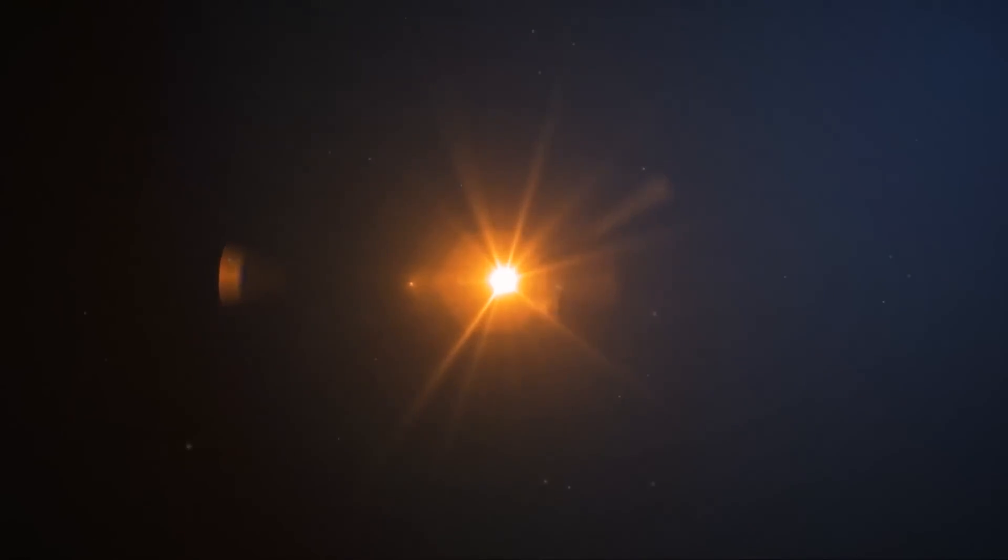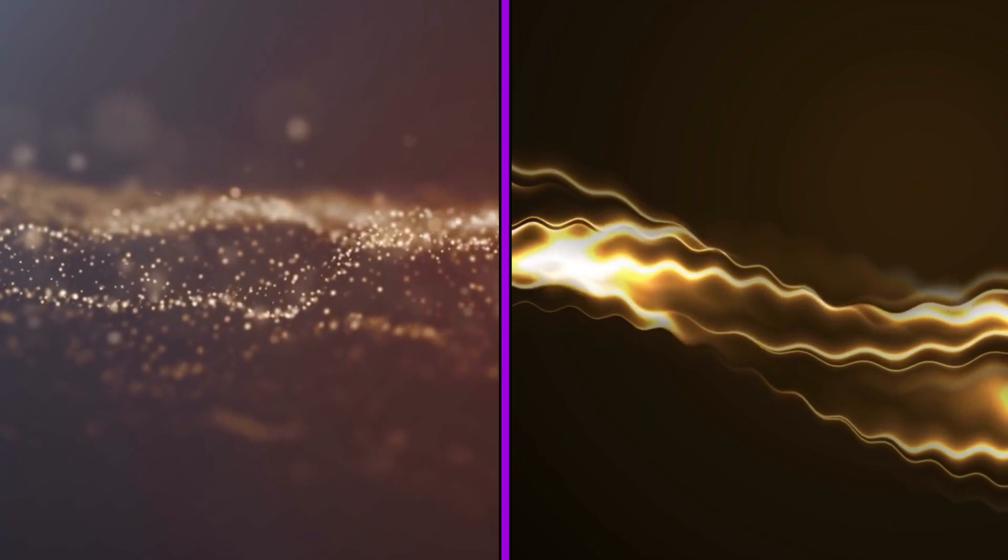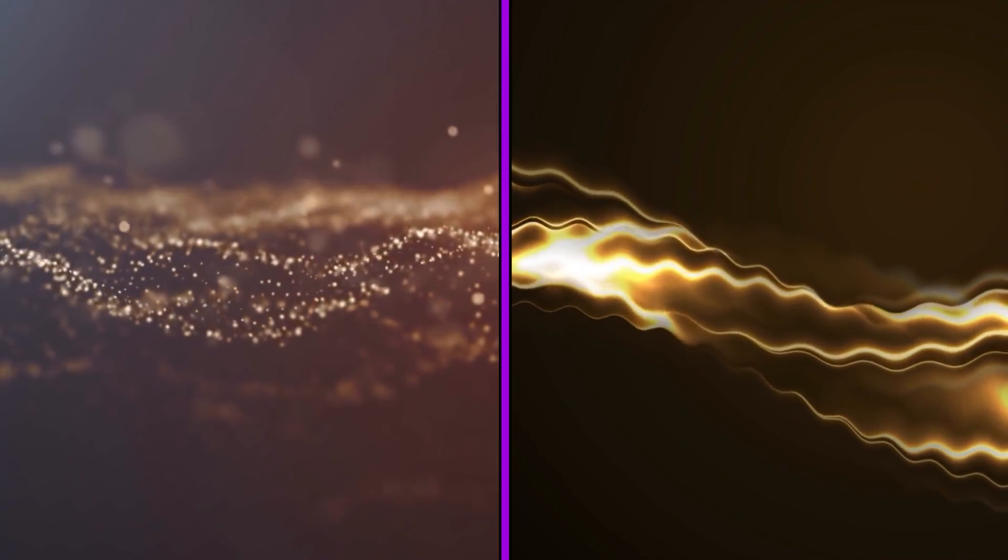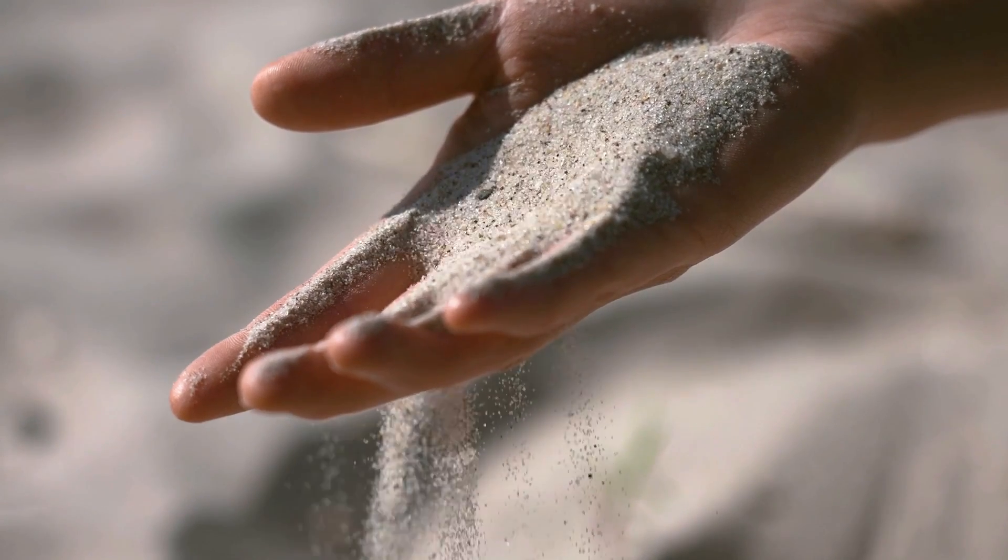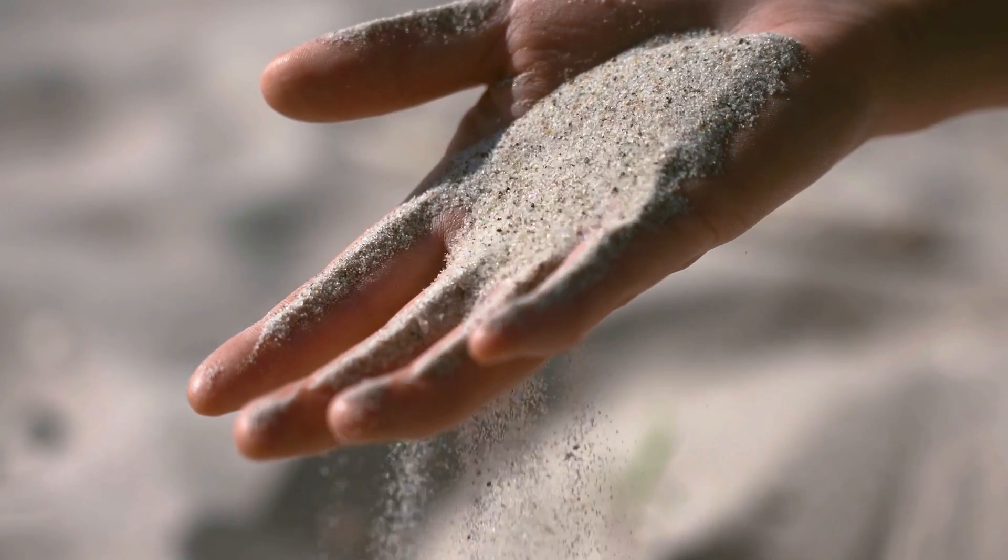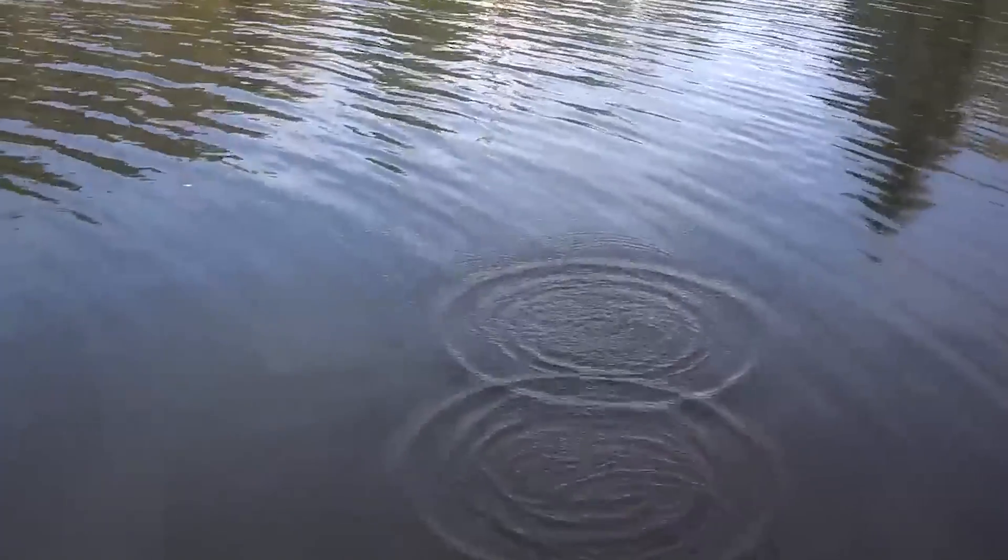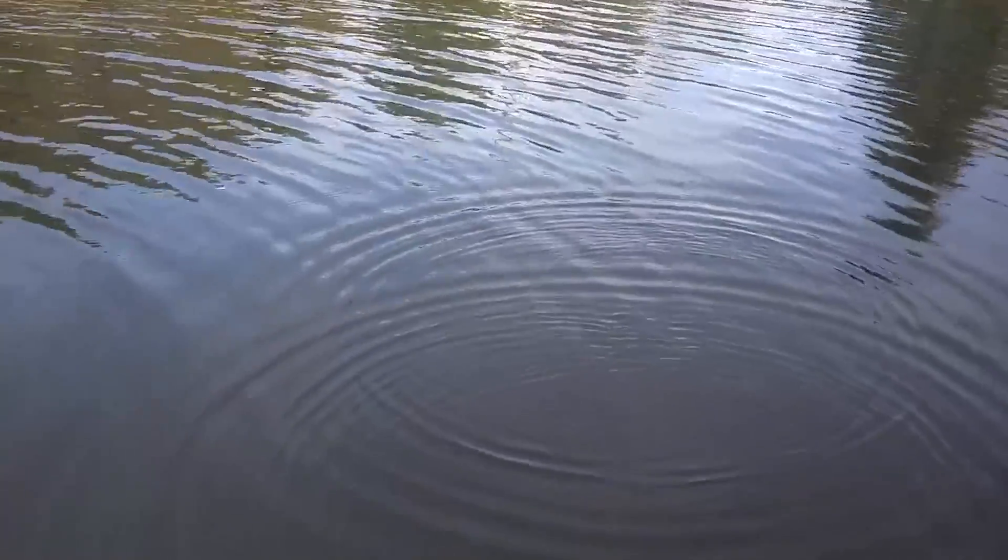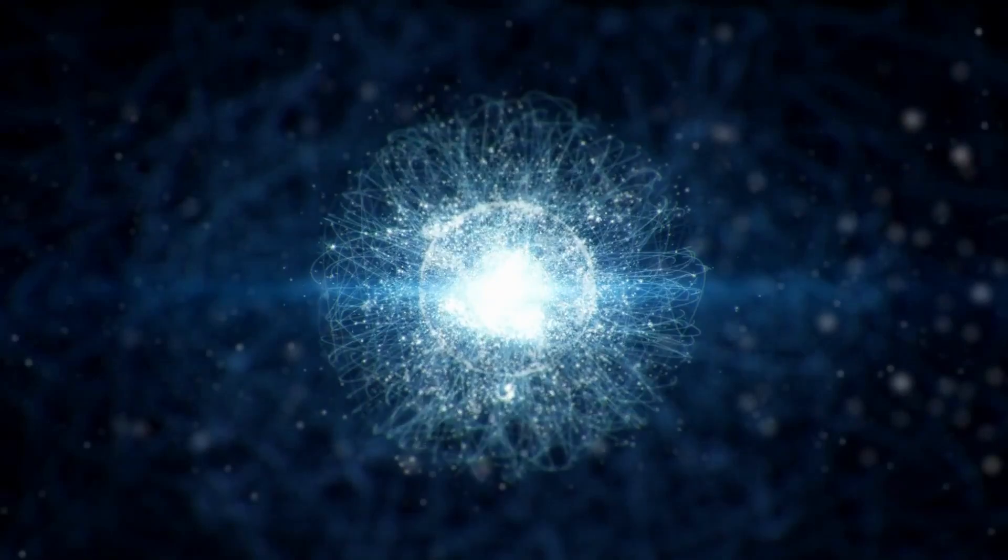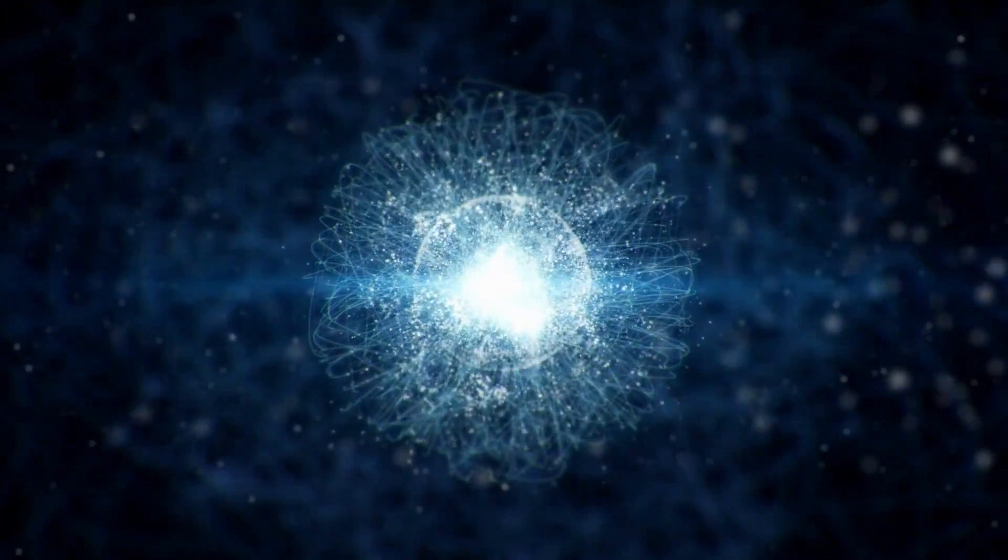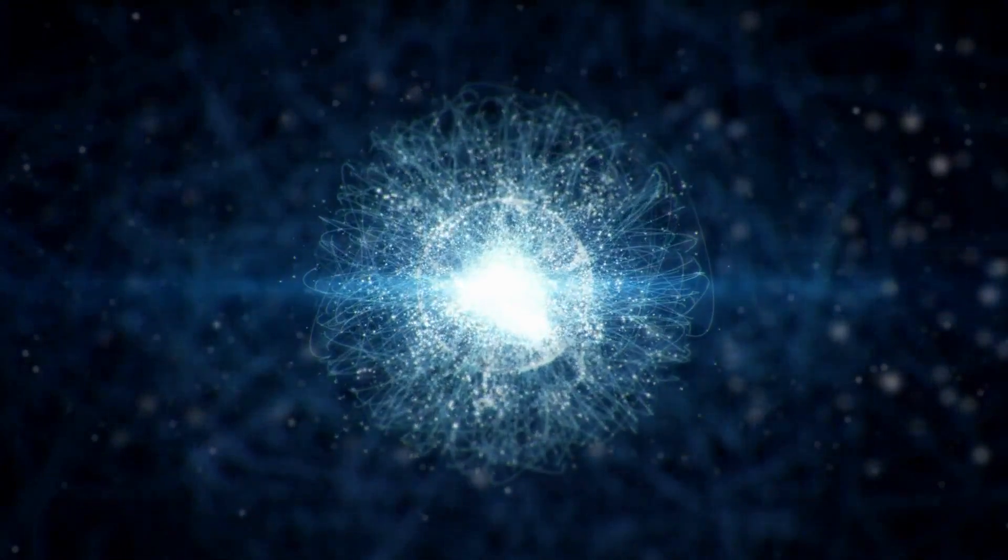In other words, yes, light can be considered as a wave, but it is crucial to remember that this wave consists of individual particles. It can also be regarded as a stream of particles, with the understanding that these particles possess wave properties. Since ordinary particles familiar to us on a macroscopic scale, such as grains of sand, are not expected to have wave properties, and familiar waves, such as sound waves, are not expected to exhibit particle-like properties, we say that quantum objects are neither waves nor particles. Instead, they possess properties of both and represent something entirely different, for which our language lacks a distinct term.